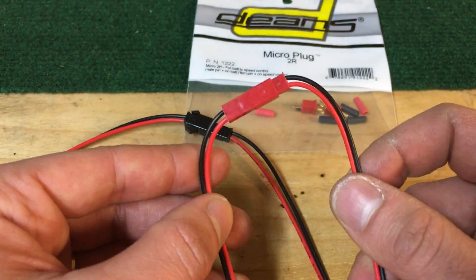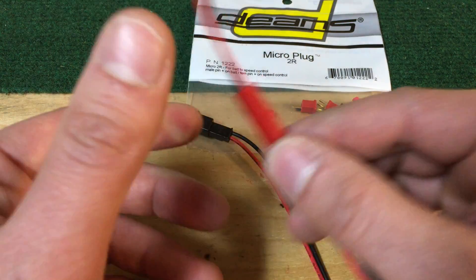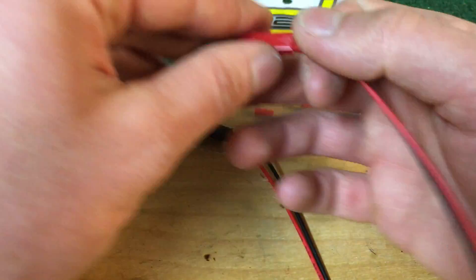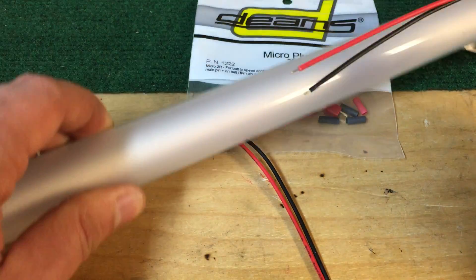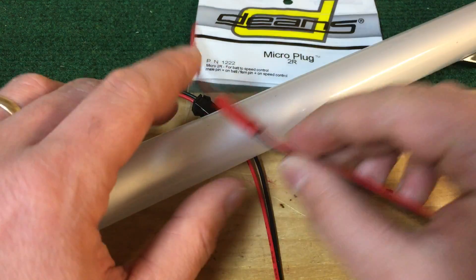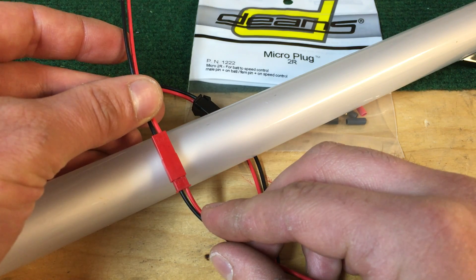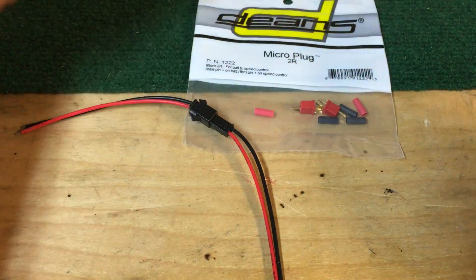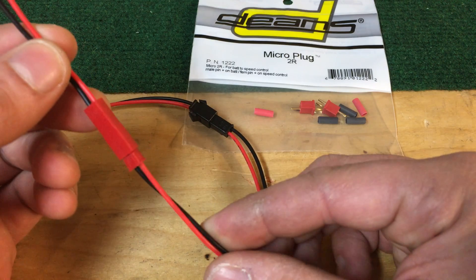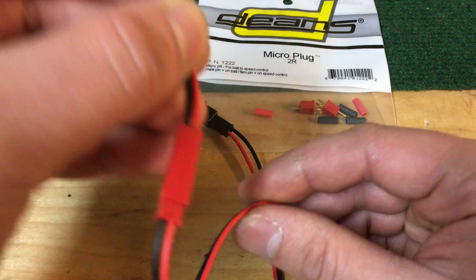These are okay for LEDs, but something to keep in mind — especially if you start running multiple connectors from the same LED — if you use the blade as a comparison, because it goes down in the hilt and the LED goes in the same spot, you can see it's about the same width as a blade. So they can get bound up really easily if you haven't done a masterful jigsaw puzzle of wiring in the hilt.